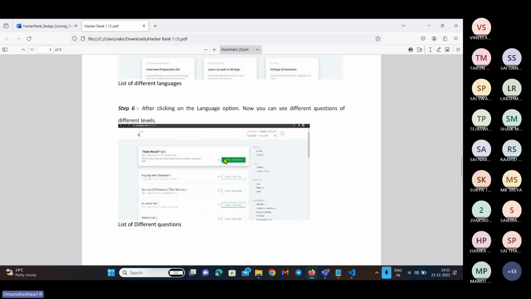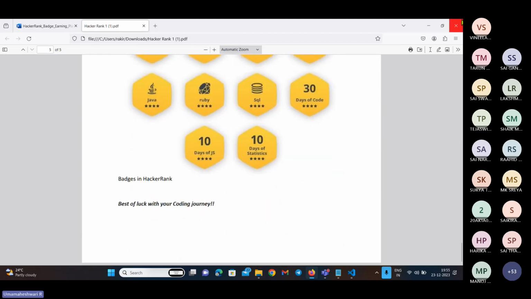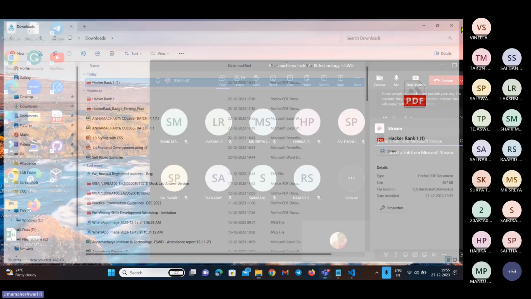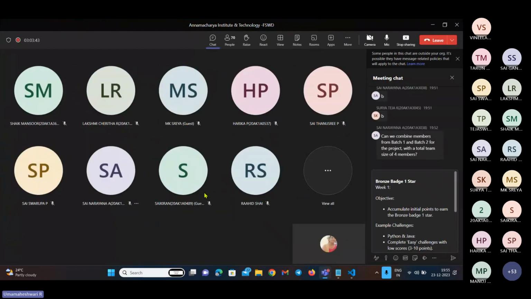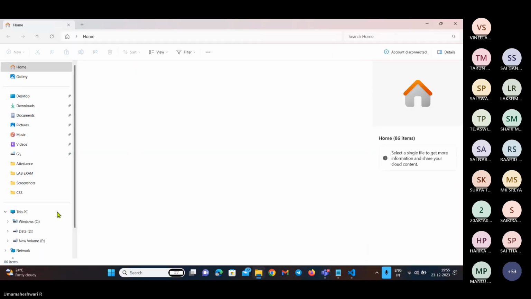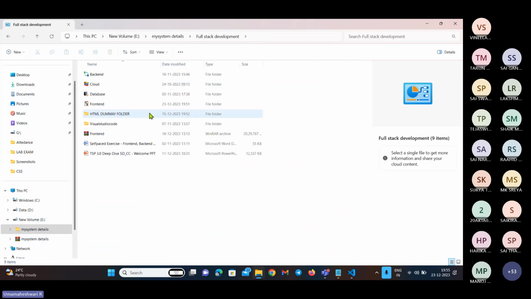This is a must. How you can choose and how you need to write the code and everything has been explained here. I will share you all the details on WhatsApp. So everyone has to complete this task before coming on Tuesday. And one more thing, you guys have a self-practice. There I have saved this one.